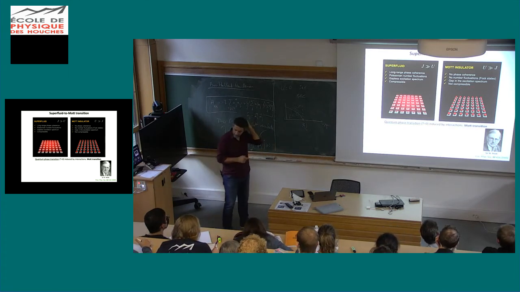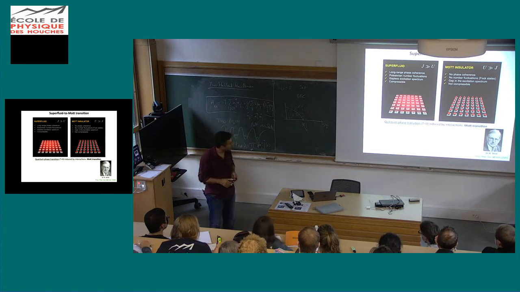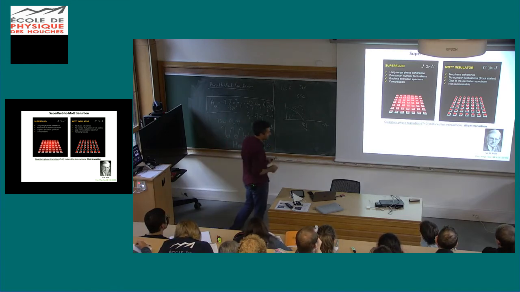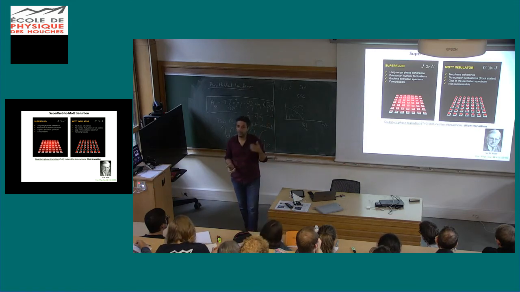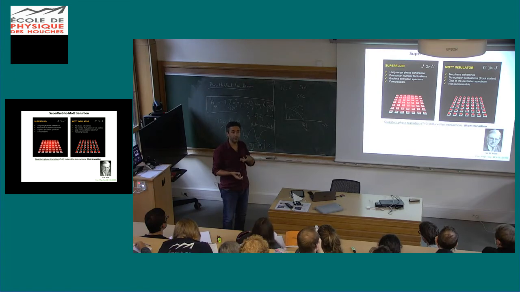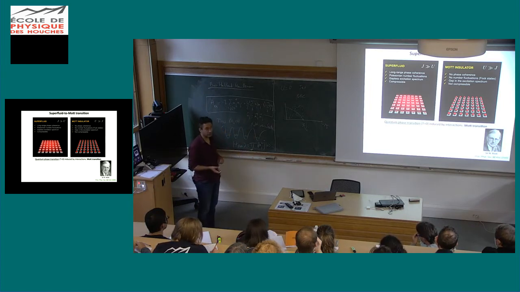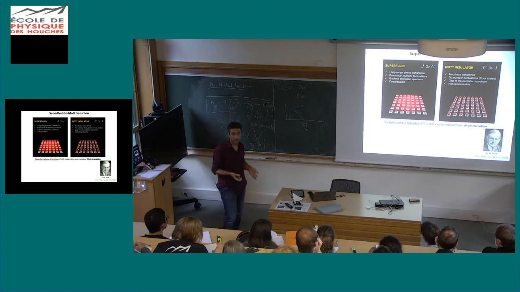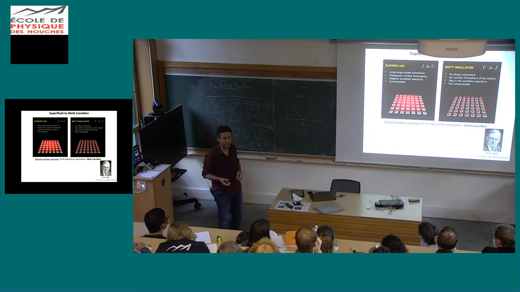So this was first, of course, not discussed with bosons. It was discussed with fermions in solids by Neville Mott. And the reason came from the fact that in some experiments, people were finding insulators where band theory would have told that it should be a metal. Then Mott came with the idea that actually you should consider interactions between the electrons, and that those interactions, because of what we have been describing here, may localize the electronic wave function and give you an insulator, even though band theory would tell you that it's a metal.